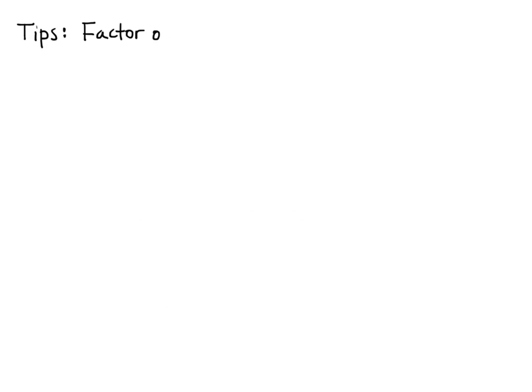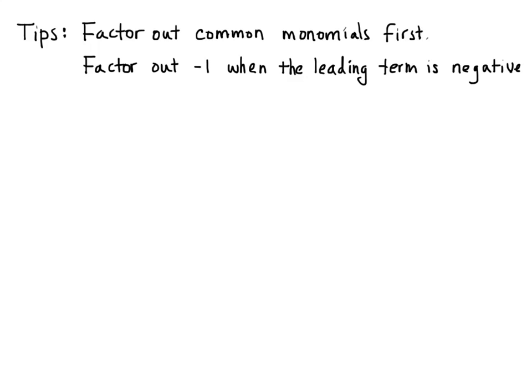All right, so let's kind of loop back to the beginning. One of the things that is the hardest to remember often is to factor out common monomials. All right, so I want to say that again. So the first time you look at a polynomial, look through it and say what one single monomial factor is common through all of them. This will save you a lot in terms of doing additional factoring after you've done the first factoring step. Okay, then what you want to do is factor out a -1 when it's the leading term.